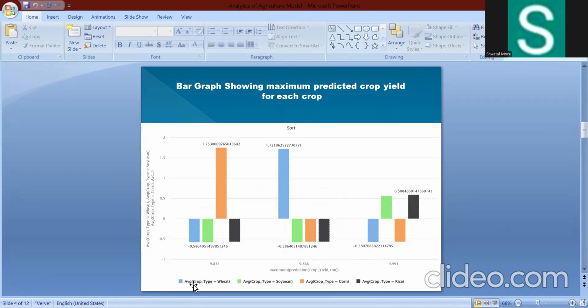Here blue shows the wheat crop, green bar shows the soybean, orange shows the corn, and black shows the rice. As we can see, corn has a maximum predicted crop yield of 1.75, and wheat is 1.72 tons as compared to other crops.